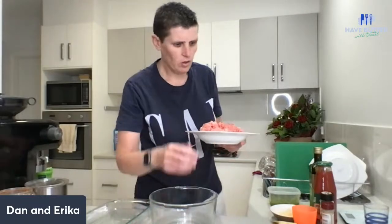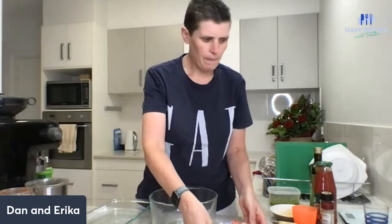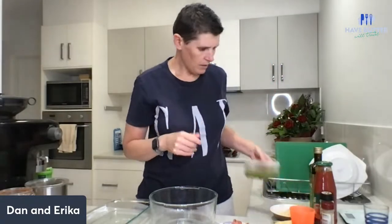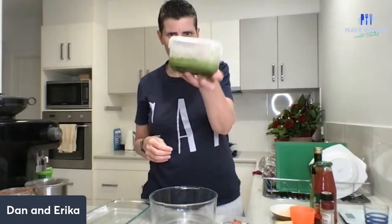First off, we're going to make the mixture for the meatballs. So we'll go over the ingredients first, actually. We've got 250 grams of beef mince and 250 grams of pork mince. And then we're going to put in an egg, and pesto that Erica made this morning for me.